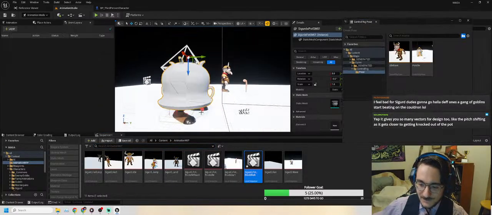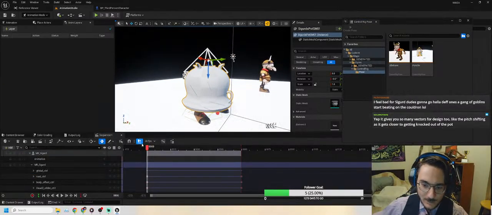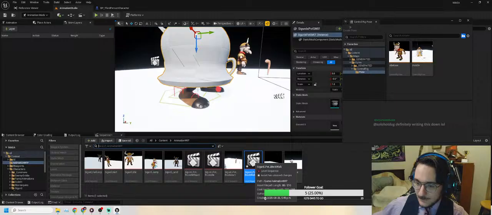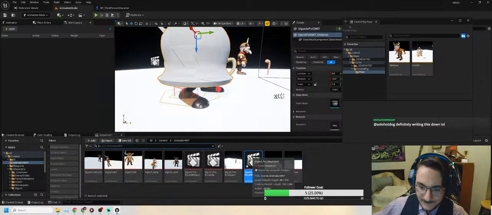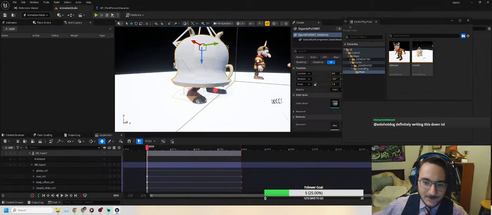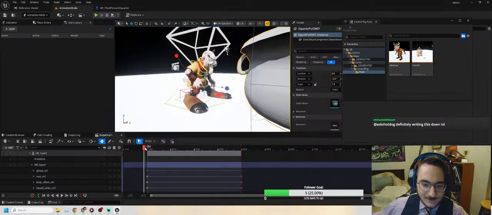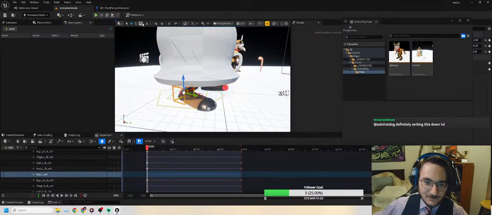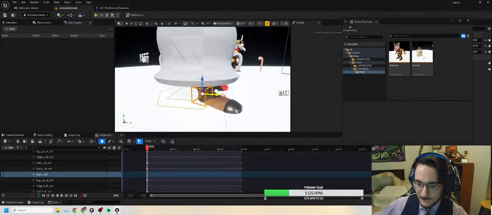So let's open up the pot walk so that we don't forget to actually open it. A downside of just duplicating stuff and being willy-nilly like that is if you continue working on the same one without opening up the new one, you're just overriding what you just did. And I've done that many times. I won't say many, but there have been multiple occurrences.